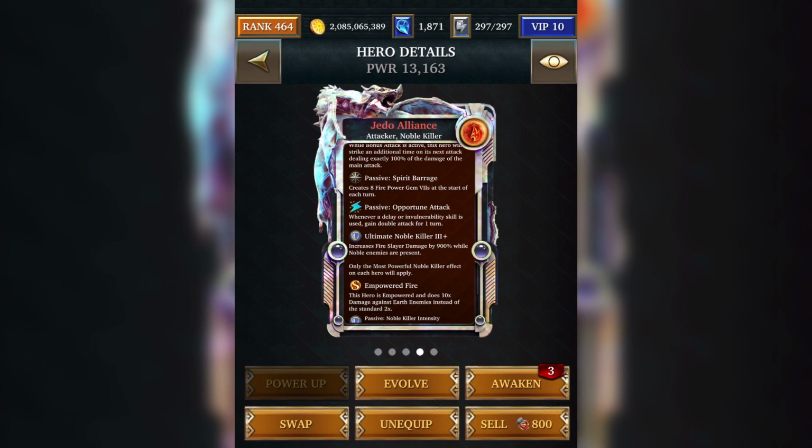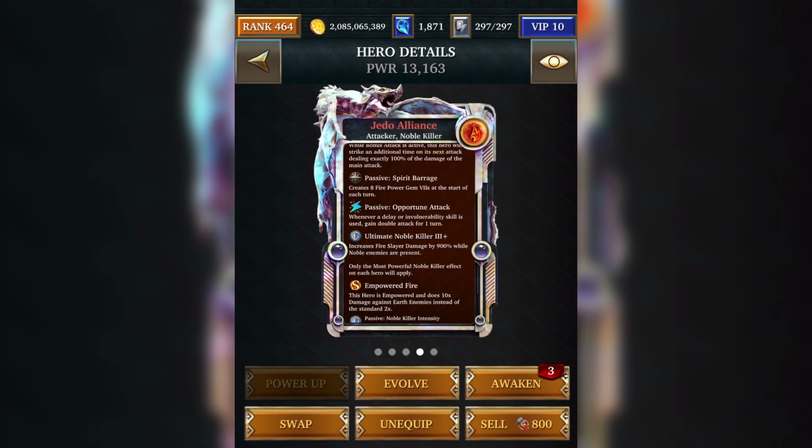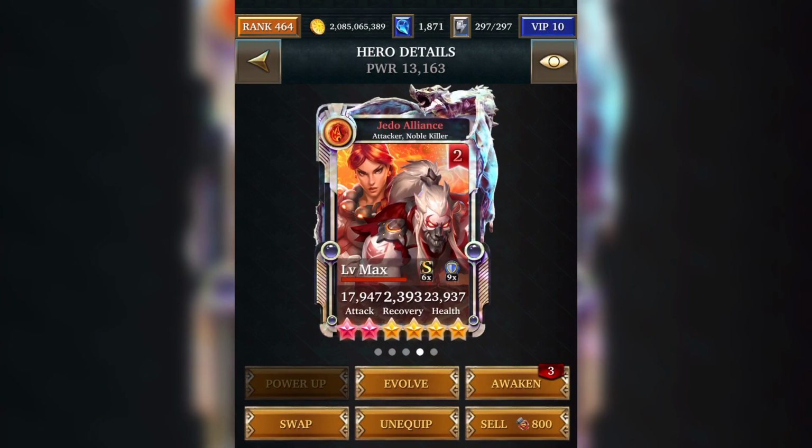So if you're looking for something to create power gems for your deck in the wave fights, this is something that you could add as a power gem generator. It will give you 8 power gem 7s at the start of every single turn. So it's something that you could add to your deck for your wave fights.